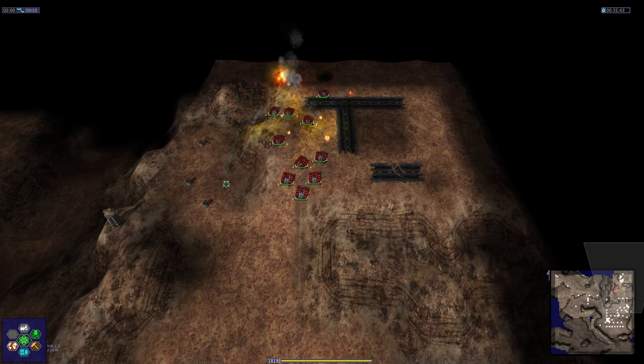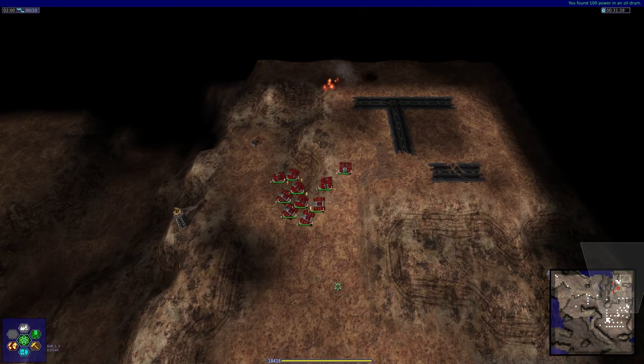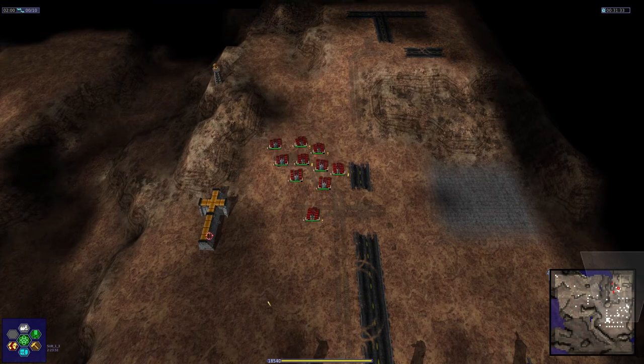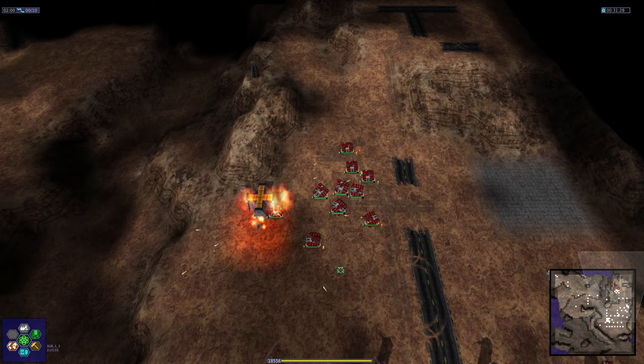The base is clear, and our forces are safe. I have just over half an hour left. In your own game, you are going to want at least 20 to 25 minutes for the research and redesign portion of this. If you don't have at least 20 minutes, consider reloading that save and trying again.